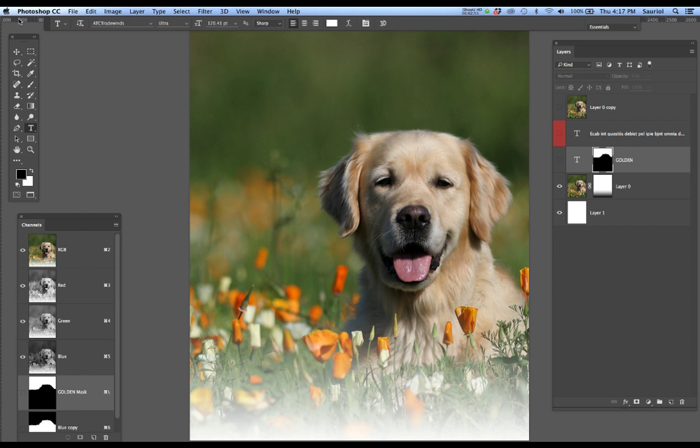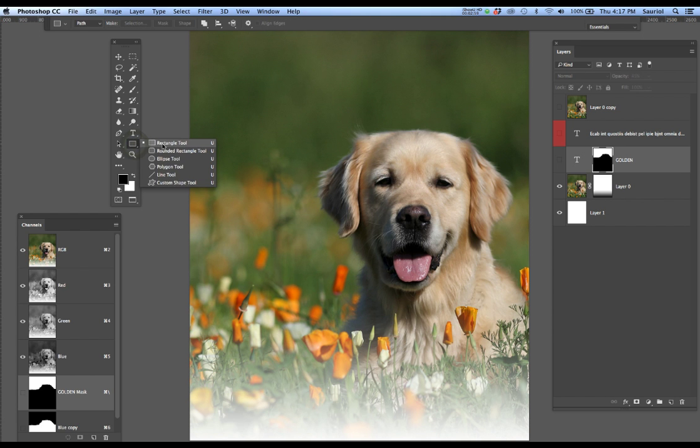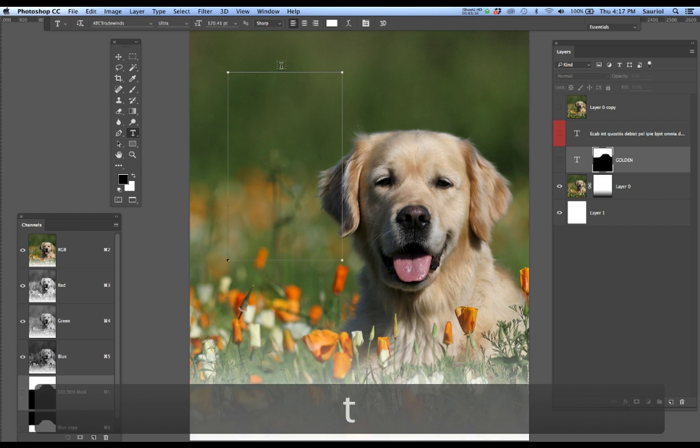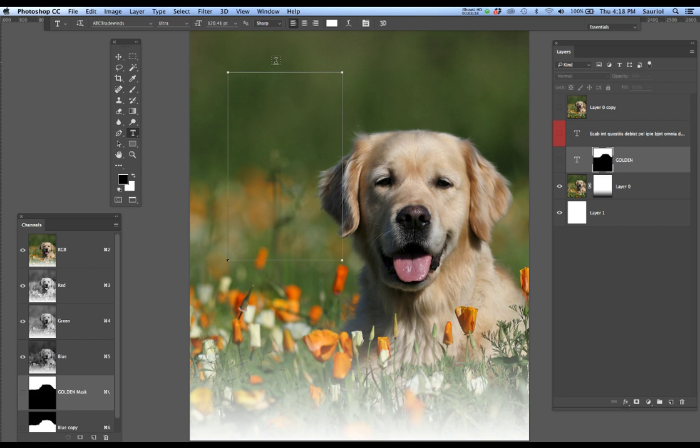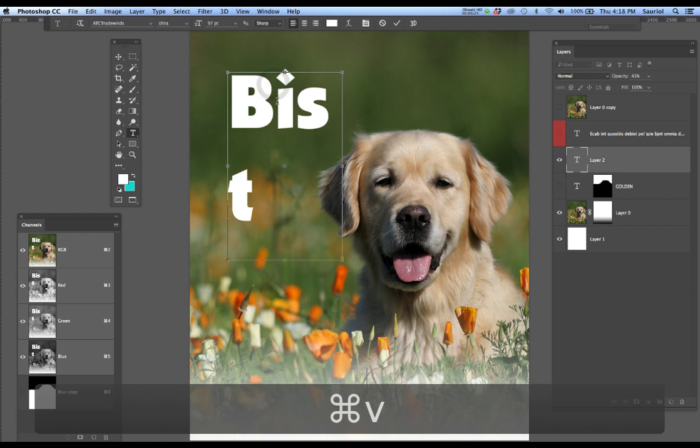I want to go into Photoshop and make a rectangle tool, and I need the options right here on not shape but path. It must be on path. I'll say it again. It must be on path. So I'm going to make somewhat of a text box, but it's not. It's a rectangle. I'm going to take the text tool and show you that the text tool knows when it's outside, whether it's on the path, text on the path tool, or inside. So I click inside and I hit Command V.